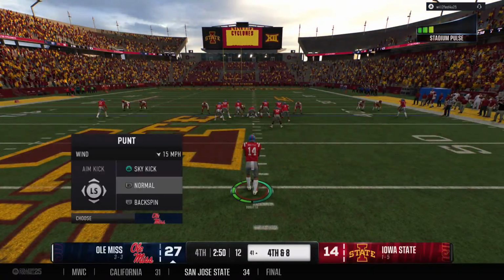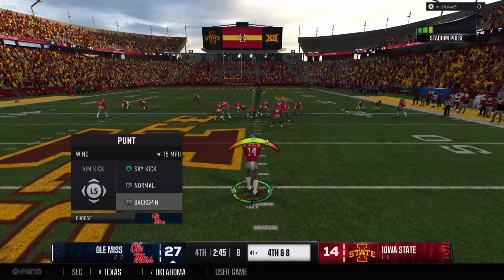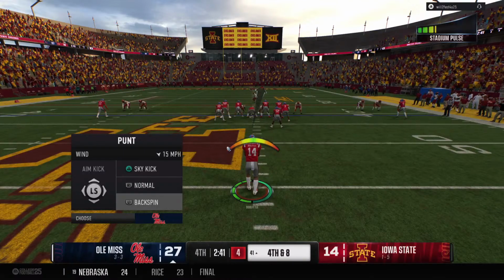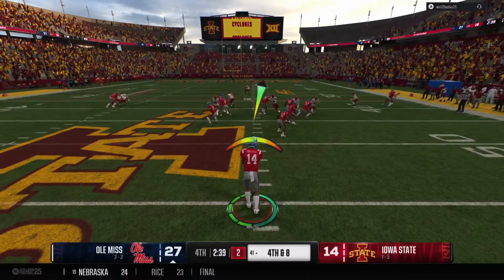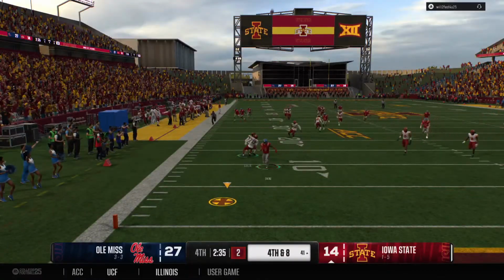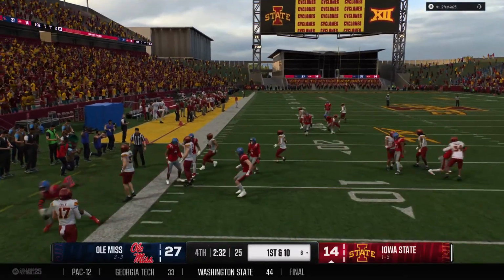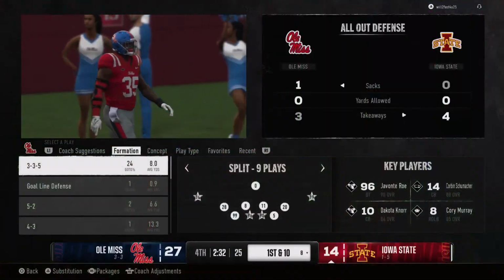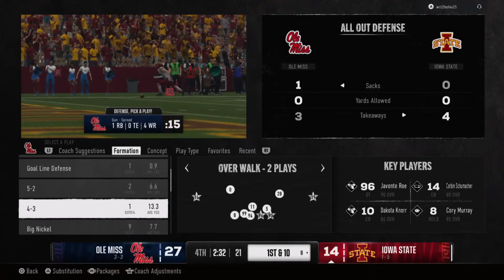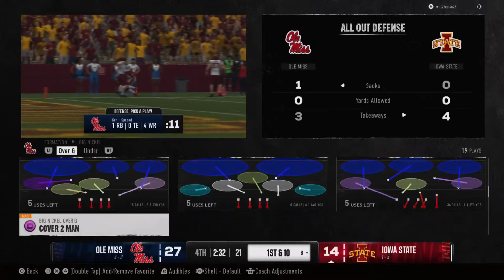The Rebels will send out the punt unit. This will be the second time they've had to kick it away. Fourth down, and the punt team sends it the other way. And they'll just down it right there. And the punter pulling out his pitching wedge on that. Look at the spin on this ball. It just died as soon as it hit the ground. Beautiful job.